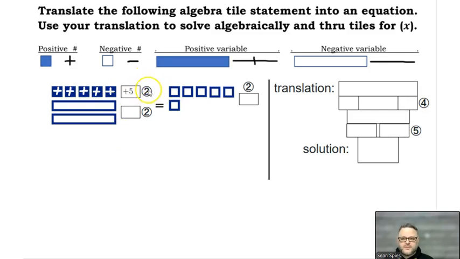At this point, this 2 is reminding me that I am identifying my terms right now, because that's step 2. Then I have a long negative, because remember I made negatives red, and so I have 2 negative x's, because long negatives are variables and our default variable is always x. And then I go over to the right-hand side and I put a negative, negative, negative, negative, negative, negative. That's 6 negatives. At this point I've identified all of my terms, so I can translate into algebraic form, and I get my negative 2x plus 5 equals negative 6.